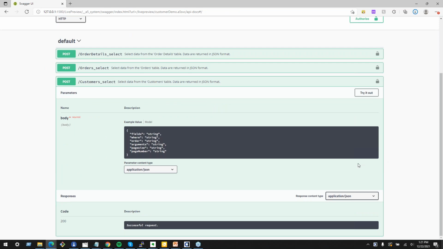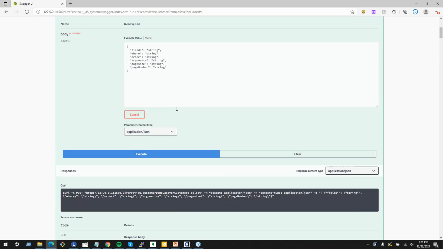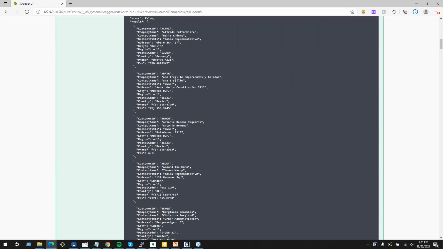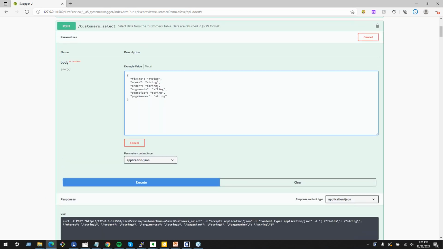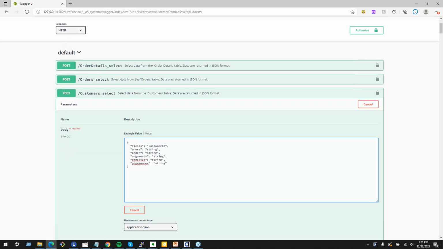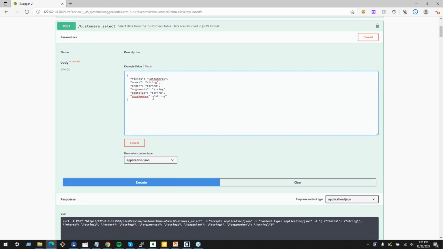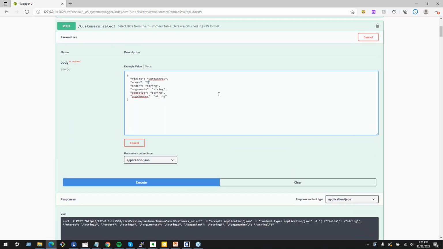And if I come down to one of these and try it out and just click execute, we'll see that it's pulled down all the data here of our customers. If we wanted to change this, maybe we just want the customer ID field. And let's say we only want where a country is Germany.